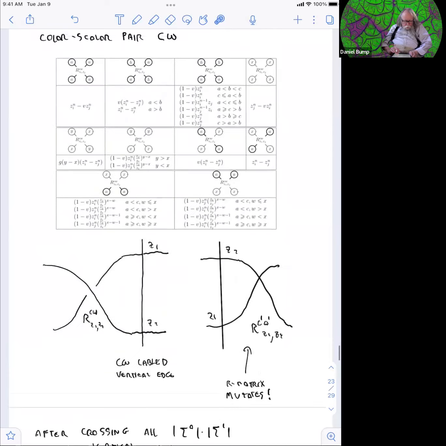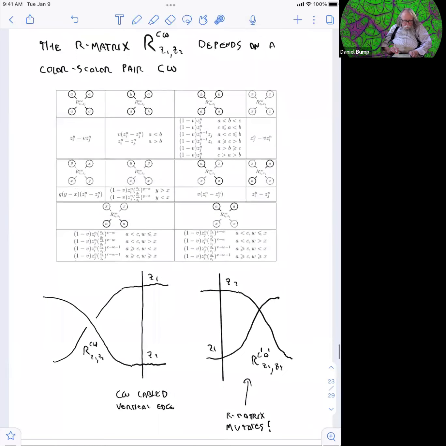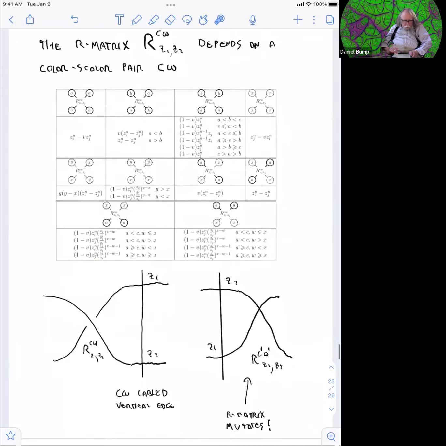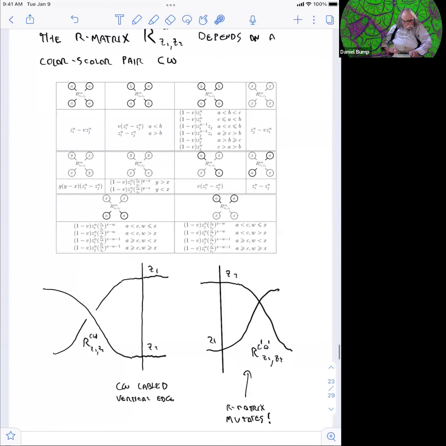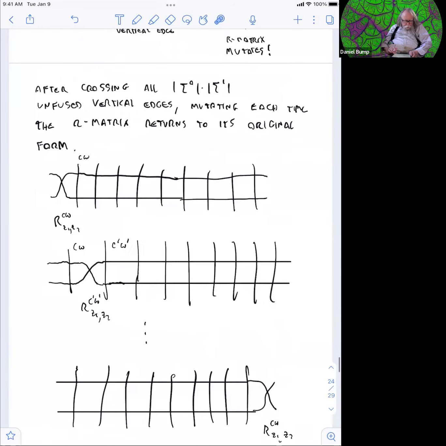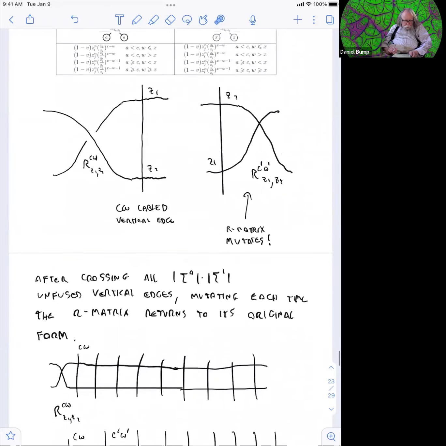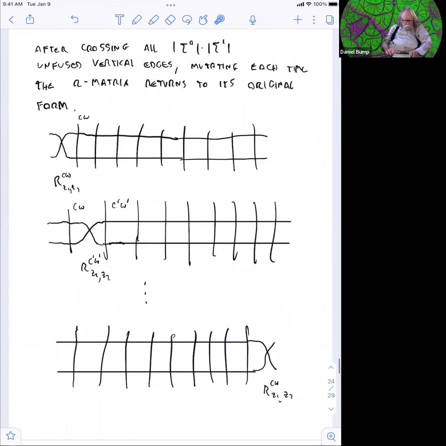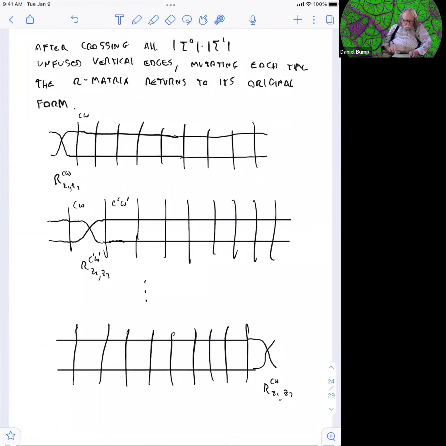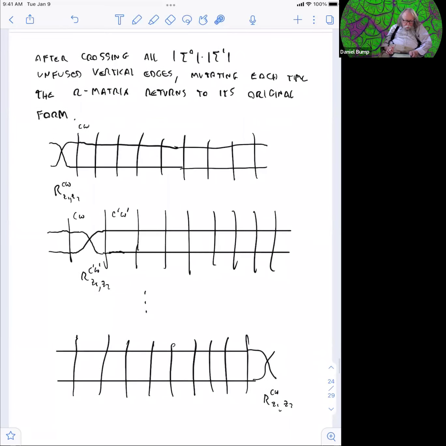There's really no phenomenon that I'm aware of in the braided category like this. So this is why I'm saying that these examples, to some extent, go outside the usual paradigm. So every time we move across an edge, the R matrix mutates.